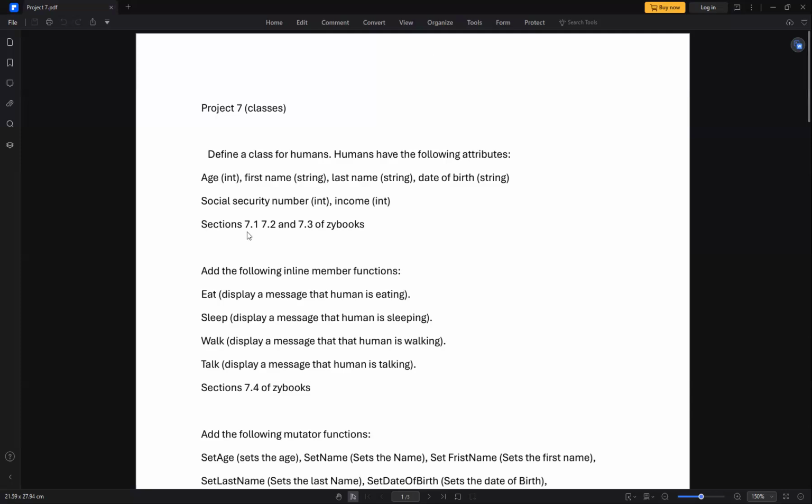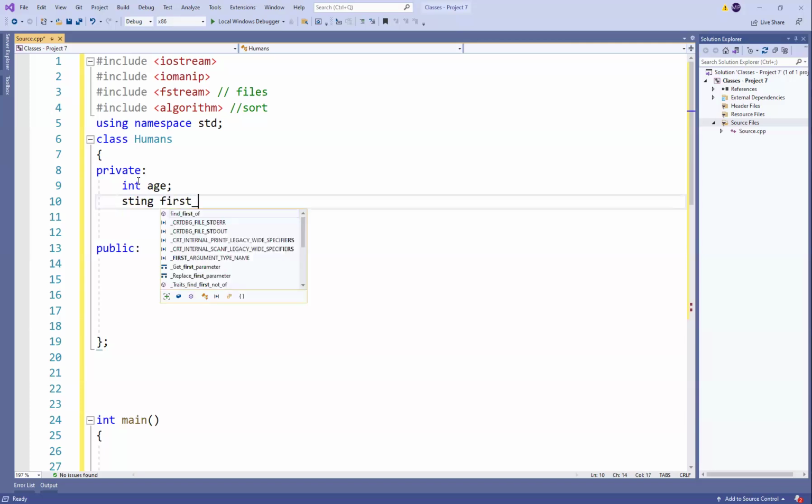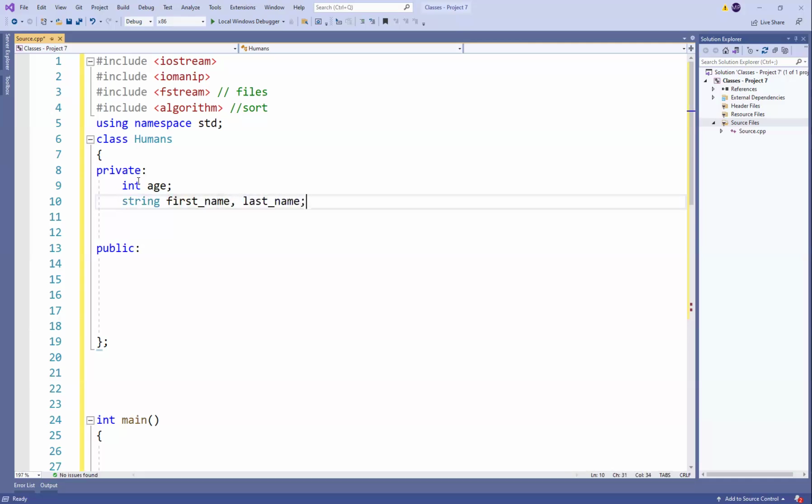So I define age, which is an integer, first name, which is a string, last name, which is another string. We have date of birth, which is a string.